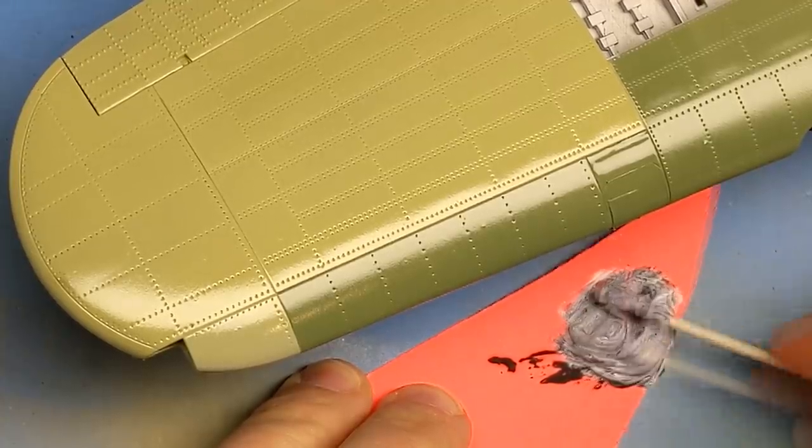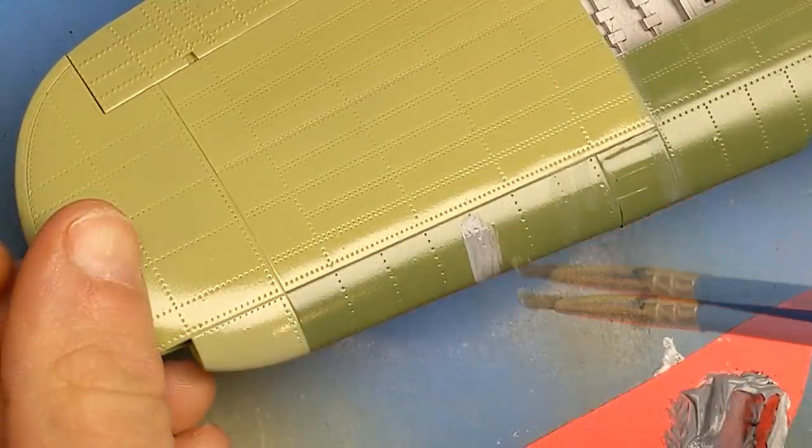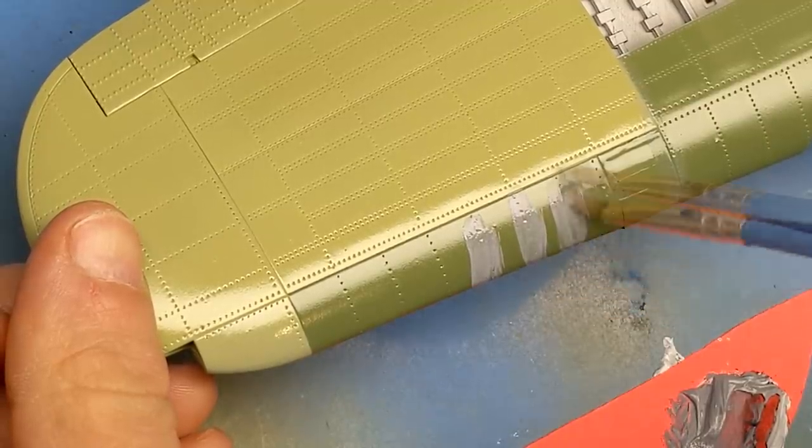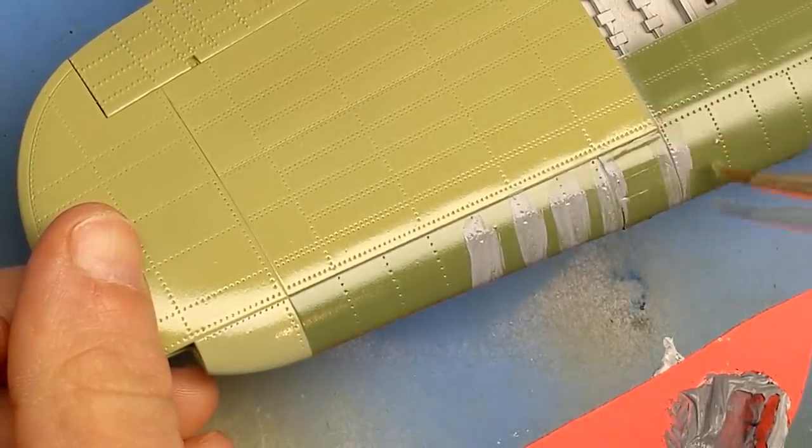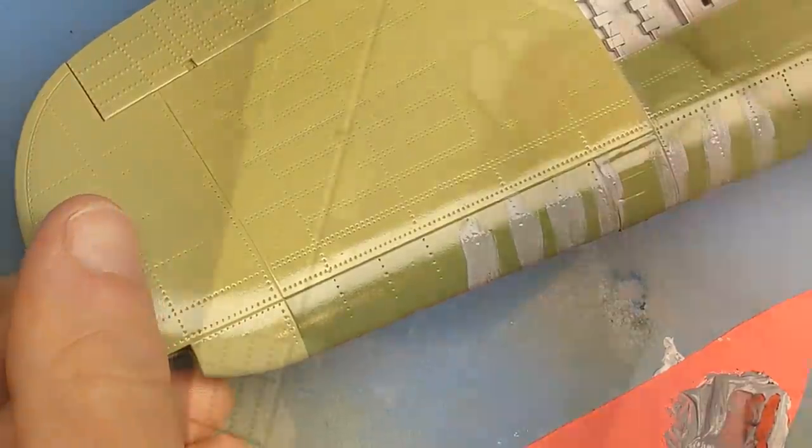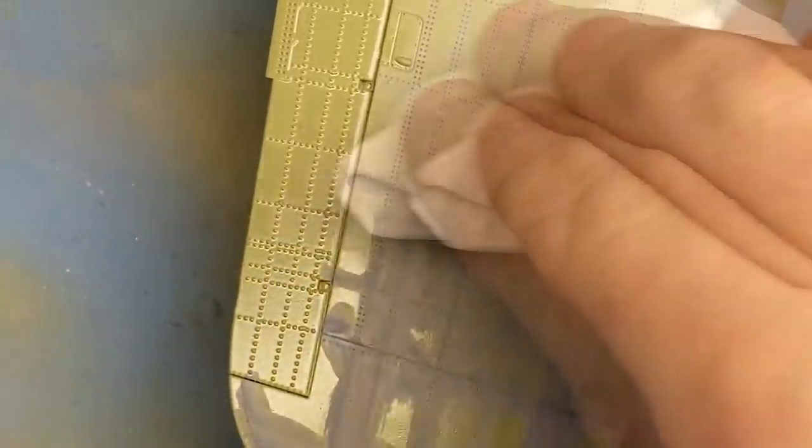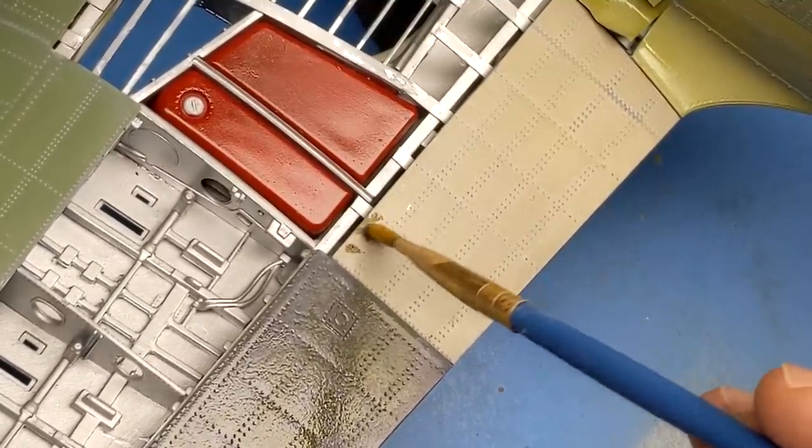Once the clear coat has a full day to dry, I'll start applying oil washes. I simply mix cheap oil paints together with some enamel thinner. Once the oil paints had about 20 minutes to dry, I'll come in with a shop cloth and start wiping it away. If it seems like it's sticking, I'll add some thinner to the shop cloth. But if you use too much thinner, it'll completely delete the wash and you have to start again.